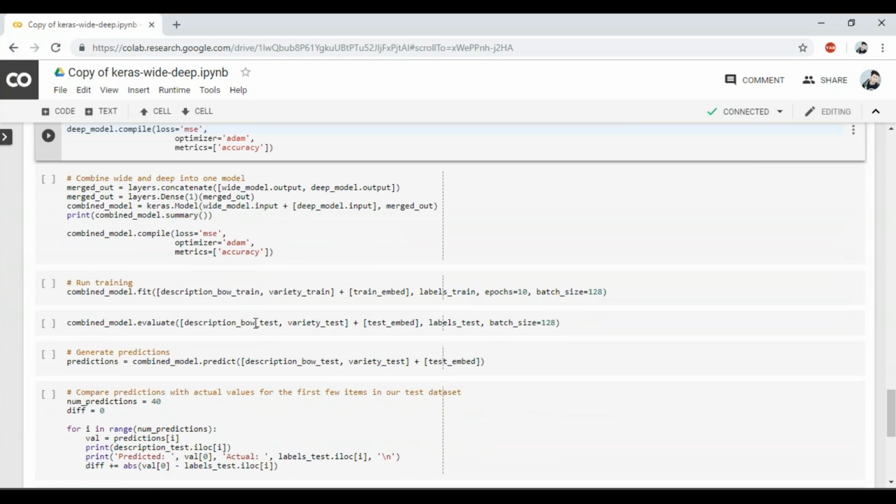And at this point of time, we have established the wide model and the deep model. So once we have defined both our models, combining them is really easy, guys. We simply need to create a layer that concatenates the output from each of the model and then merge them into a fully connected dense layer, and finally define a combined model that combines the input and the output from each one. Well, obviously, since each model is predicting the same thing, which is the price, the outputs or the labels from each one will be the same.